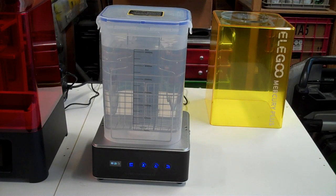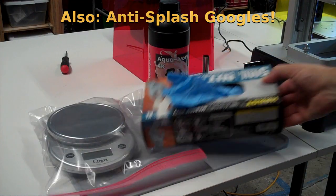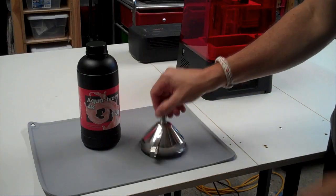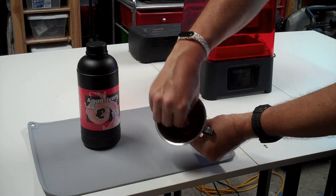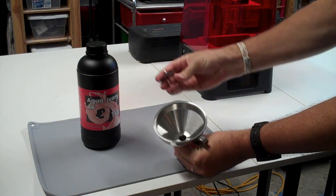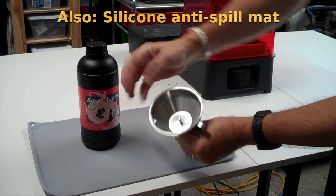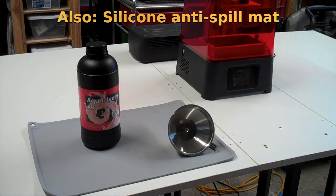It has a build volume that's very comparable with my 3D printer, so if you bought a much more expensive 3D printer, you might have to buy a slightly more expensive washing station. I also had to buy some accessories. The resin — you definitely need nitrile gloves. The printer came with like one pair, but you're going to spend $10 at Harbor Freight to buy a box of nitrile gloves. I also bought this $10 stainless steel filtering funnel. It has a nice reusable filter so you can take the resin from the vat when you're done printing, pour it back into the resin container, and not worry about random pieces falling back into your resin.